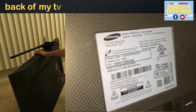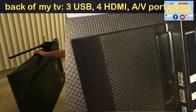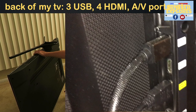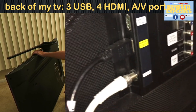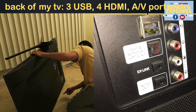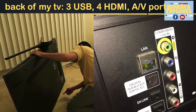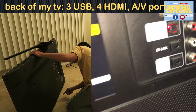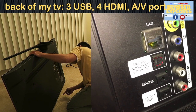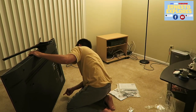I see here there are three USB ports, USB 3.0, four HDMI ports, an antenna port, one audio out, video, audio left and right component, audio video in, LAN, digital audio out, optical, everything.